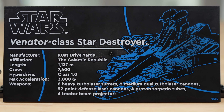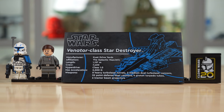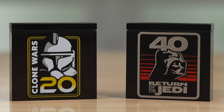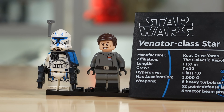The printed display card looks awesome. I love that they're printing these now — it just looks way better than a sticker did, outside of the dimple in the middle. Flanking the display card are your minifigs and a brick. That brick is the 20th anniversary Clone Wars brick, which is a great inclusion — it's exclusive to this Venator and will never be seen in another set again. In the instruction manual, LEGO actually says the same thing about the minifigs: Captain Rex and Admiral Yularen are exclusive to this set, which should mean that applies forever. You can certainly expect different variations in the future, but these specific prints will remain exclusive, according to the book.